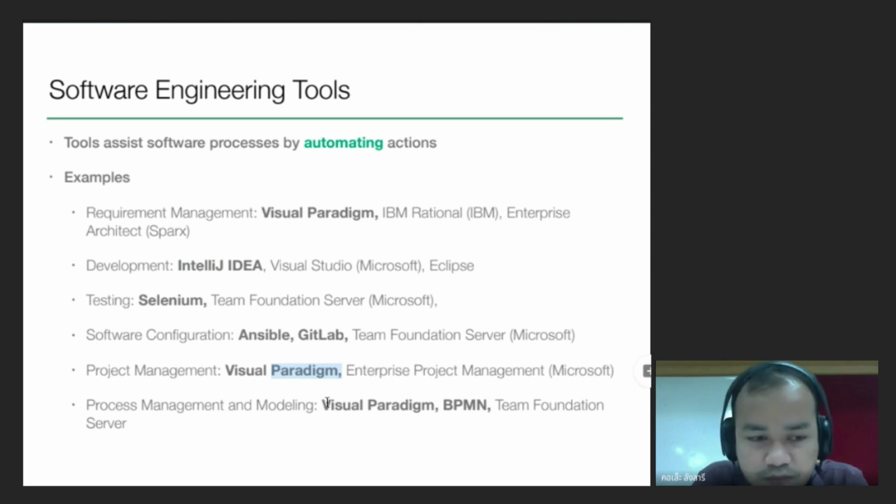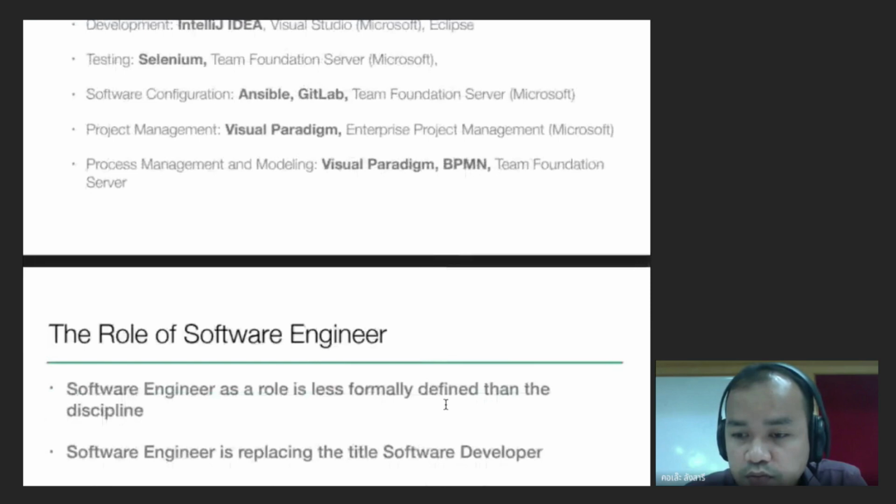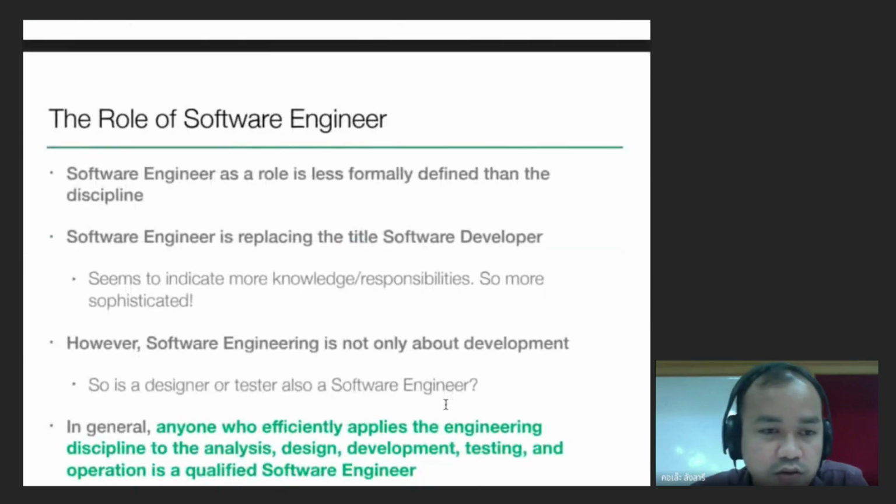Process management and modeling: you can use Visual Paradigm also, by using BPMN, business process modeling notation. You can use this to model the tool based on the business process.